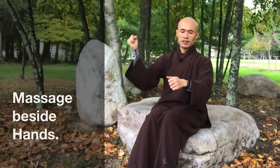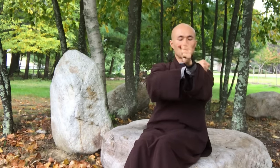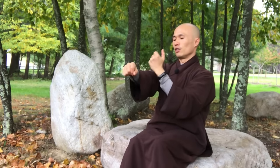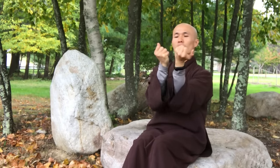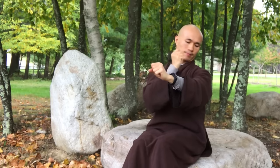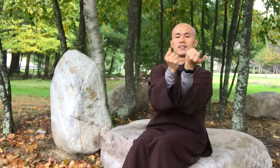Relax the body and shake your hands. Make a fist with the right hand and massage the left hand — both sides of the left hand. When you massage this area you can strengthen your internal organs: your lungs, liver, kidneys, and spleen. Taking care of your hands through massage can strengthen those organs and make the qi, blood, and nerves work well. Do three rounds, one hand to the other.